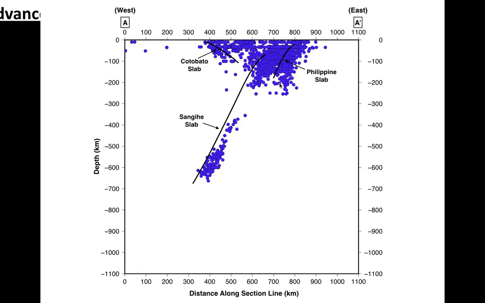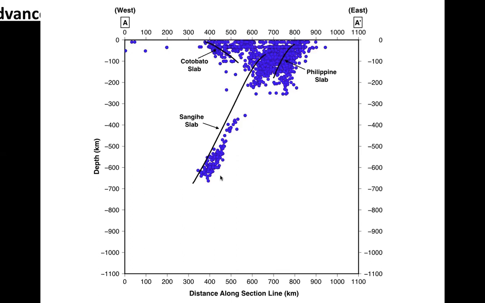And then within this zone of very dense seismicity, without geometrical help, it would be difficult to see where the Philippine slab actually is. But in this region, it's only seismically active to about 200 kilometers, according to the geometry. However, these hypocenters over here might be related. It's unclear. And then also in the west, there is an east dipping slab called the Cotabato slab, which is only active to about 100 kilometers. So both the Cotabato slab and Philippine Sea subduction are younger than the Songi slab, just based off of the length.